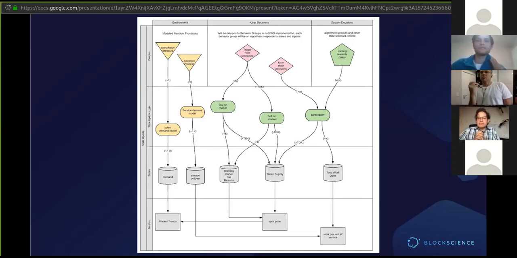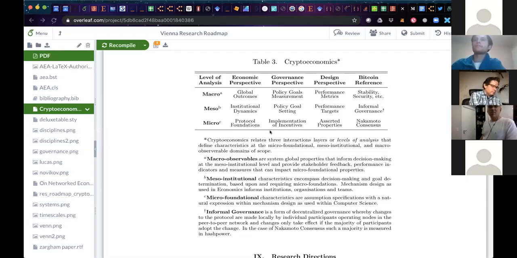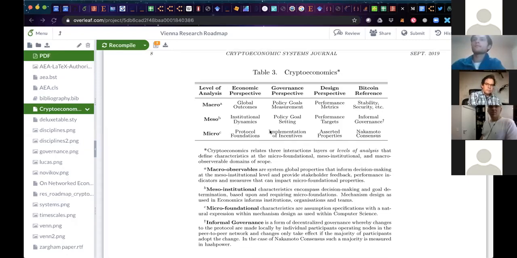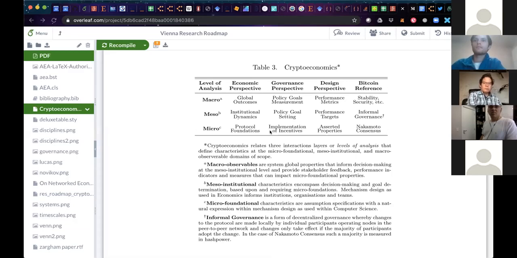I've got a figure for you guys. If you don't mind me sharing my screen, I'll both support and elucidate that with something from a paper that I'm writing with Sherman. Many of you know her. She's the director of the Vienna Crypto Economics Institute. So this is a diagram that, with great pain, we extracted from our research. I don't know if you guys can see it. We have a micro, meso, and macro level, and we have a bunch of different perspectives on the same core concepts.